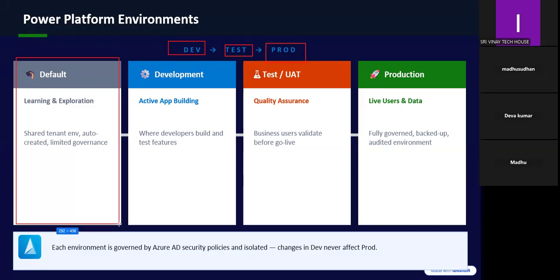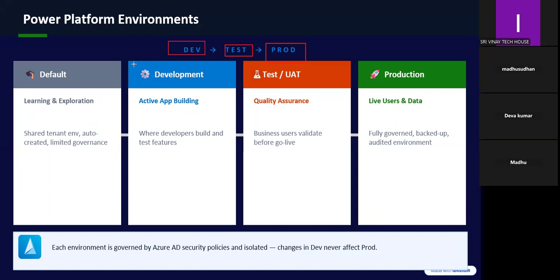Before starting the project, we will learn a few things and explore more features before jumping into project creation. This is the tenant environment, auto-created with limited governance. That means anyone can do some R&D before starting the project. If you want to check some feasibility, you can explore and do some R&D in the default environment.